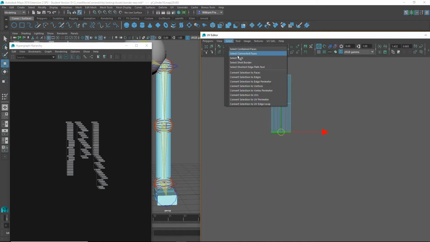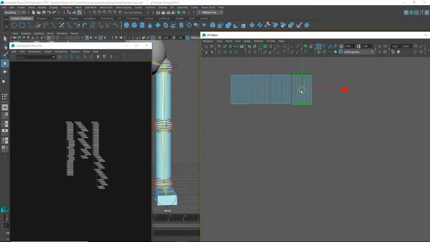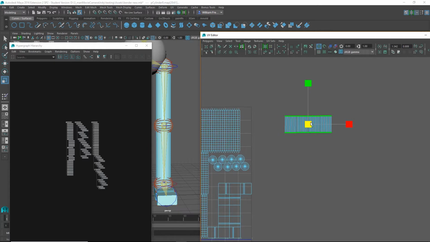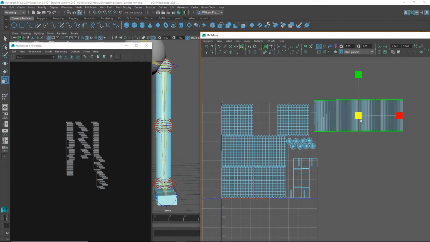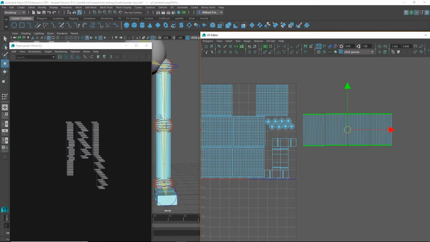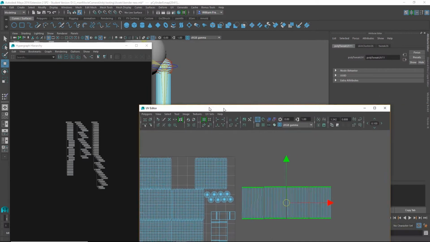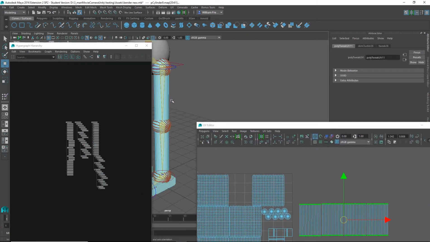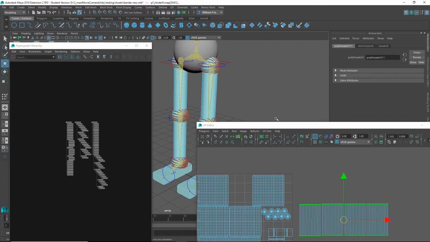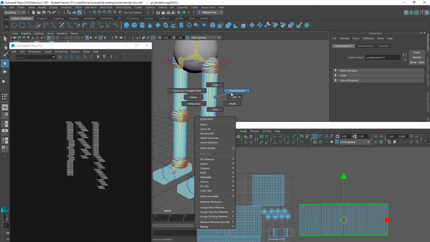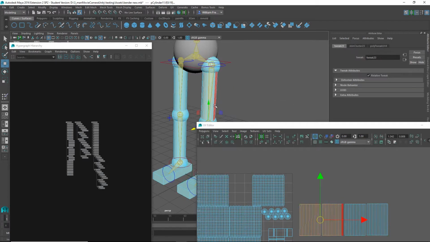So select shell, move that one up. Just hit G to make it bigger. All right, and then scale those. One way we can tell, this is something I like to do a lot, in order to see the effect, it's kind of like the way Unity uses texels. You can use the texel map and see how big a texel is going to be. We can do the same thing with this material that we've set up on the object.